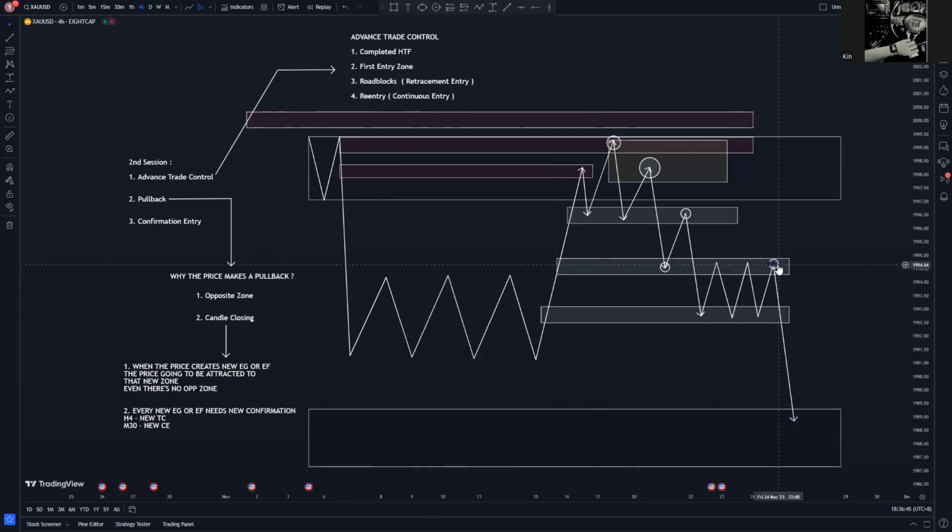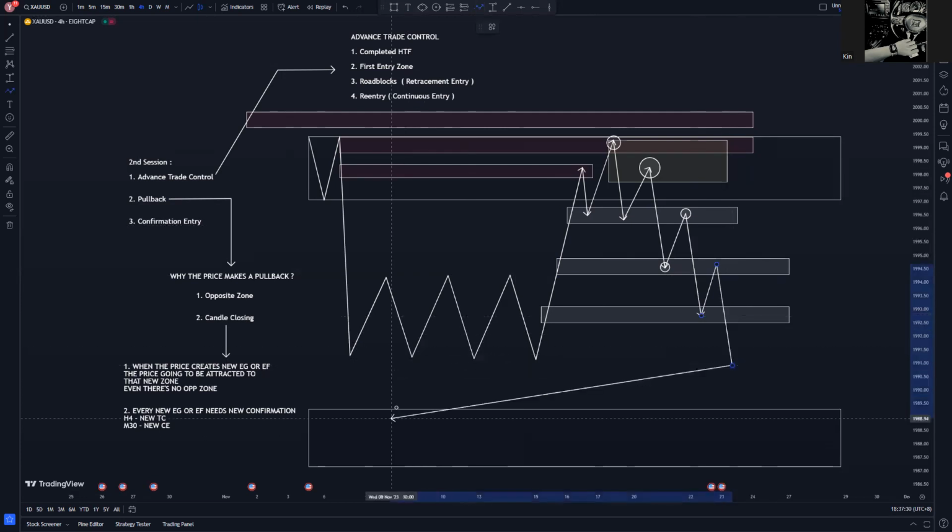Back to what I said just now. When the price creates an engulfing field somewhere around here, and to answer the question from just now: can the price create an EF but not go to the next zone? The answer is yes, because of the pullback. Like I said, when the price creates an engulfing field, no matter how long it takes, the price is going to go to the exit zone. So for example, the price goes down like this, and without any opposite zone, the price can do the pullback like this.